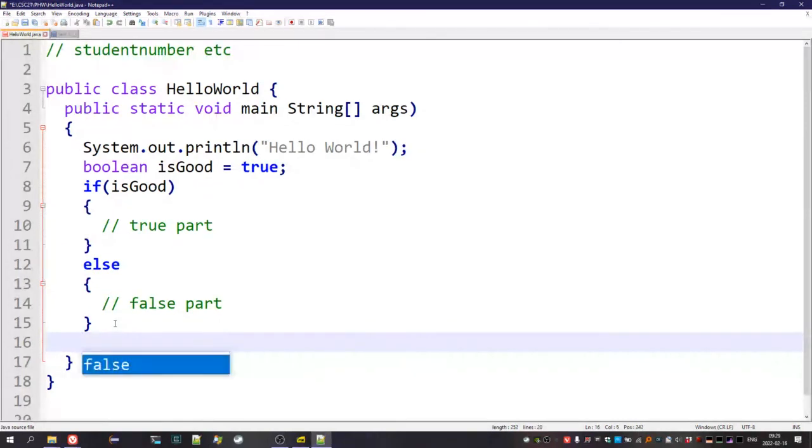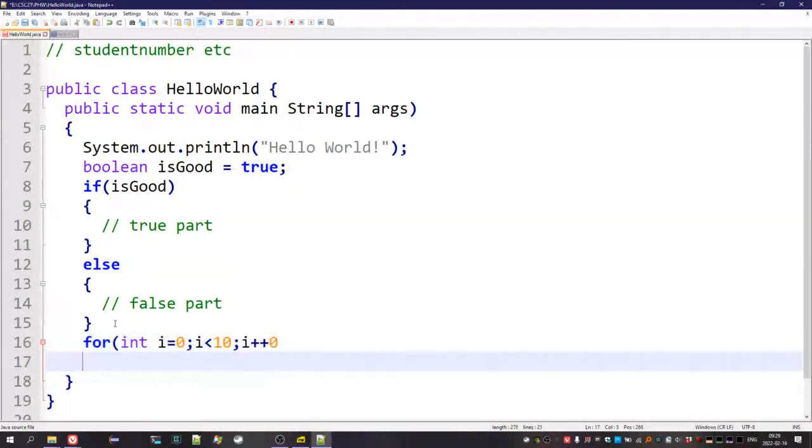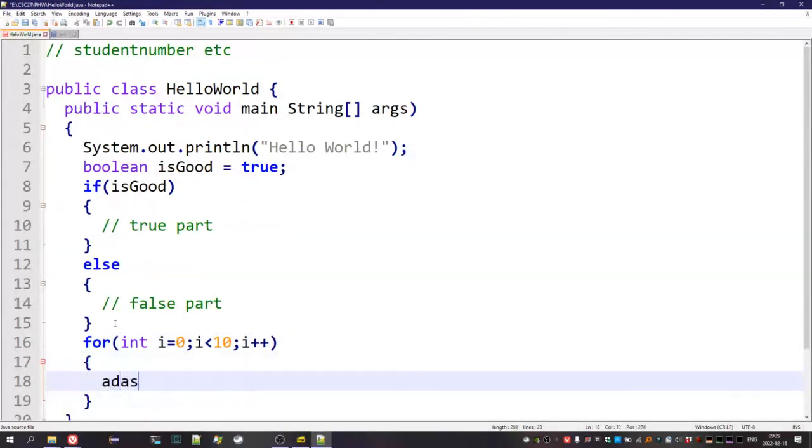For loops we also discussed. So for loops, you have your initializer, your condition, and then your increment. And it works the same way. And you can do whatever you need to do there. So what other things can you think that you did in C++? Switch statements, also available. There's also different types of for loops, which we'll discuss in the next lecture tomorrow.